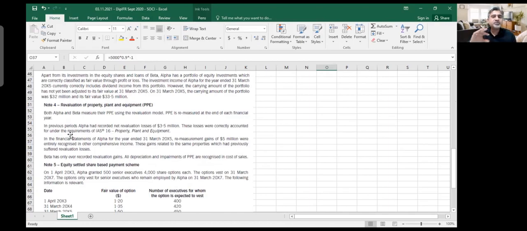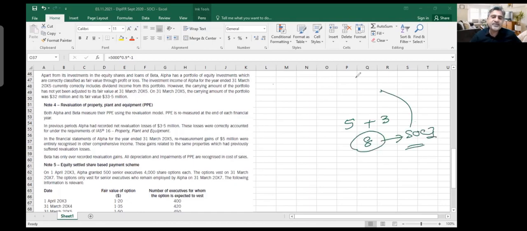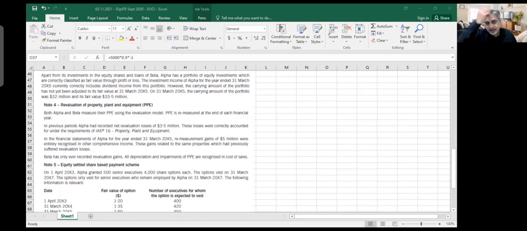So you know that it goes to statement of comprehensive income, SOCI, but the part which was charged to P&L before, that much of the gain you should transfer to P&L. So the total is 8 million, 5 plus 3. But all of that 8 million should not go to SOCI, because if you had recorded some losses before in P&L, then you should go back and make a reversal in P&L, make a credit to the cost there. Okay, anyway, let's read it later.